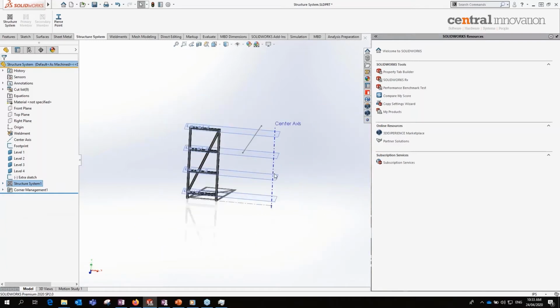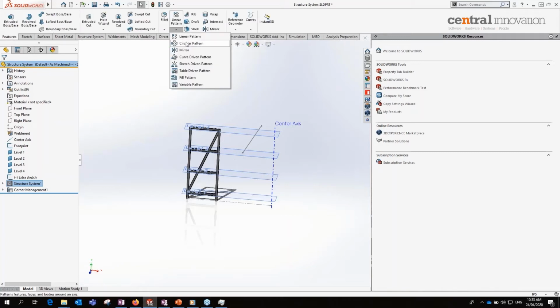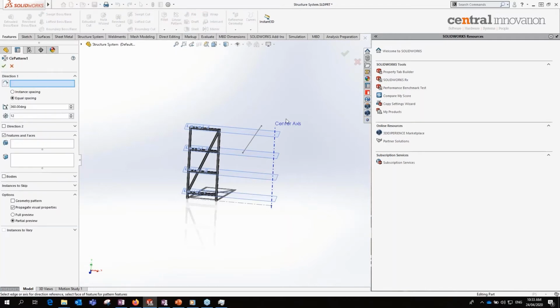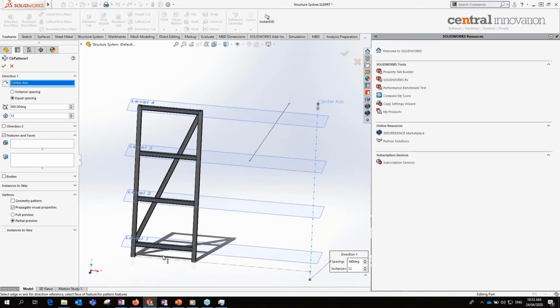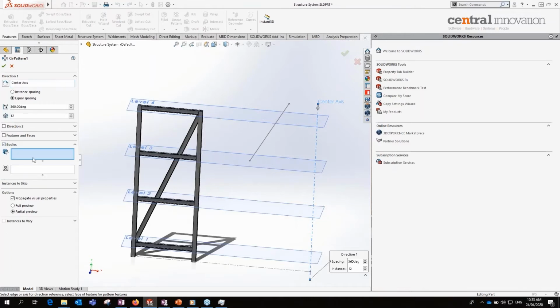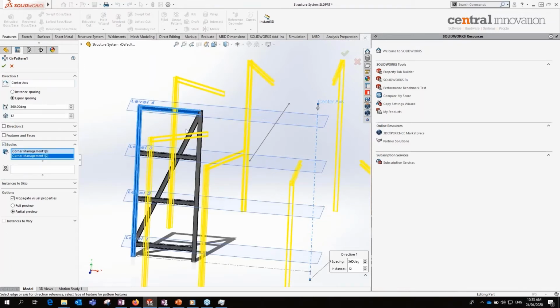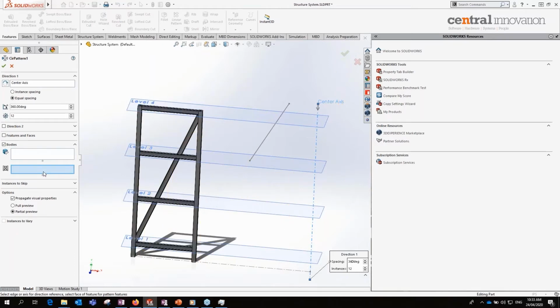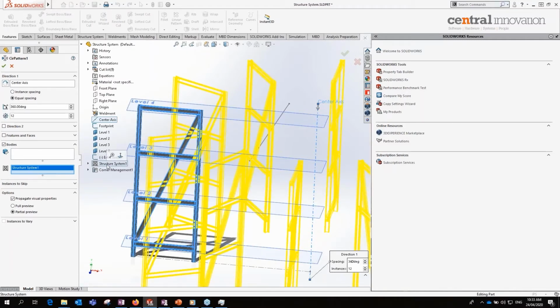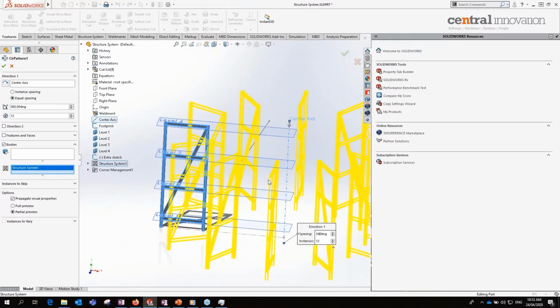So let's move forward in finishing the model here. The next step is building a circular pattern for these members around this axis. The new feature in 2020 is that you can pattern all of the structure members in one click, instead of defining body per body, where ideally you have to select one by one like this. In 2020, they created a new feature called structure systems that allows you to select the entire structure system folder to pattern in one click instead of selecting one by one.